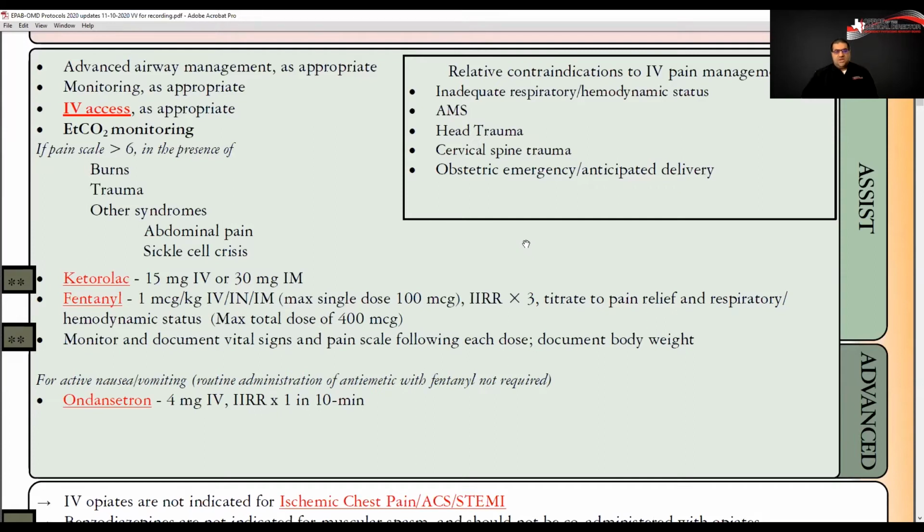It's listed here next to fentanyl, and I want to be clear, I didn't want to make it and/or. You don't have to give both, you definitely should minimize giving both. The goal here is use your discretion, use either ketorolac or fentanyl. If you have to use both because you feel like one hasn't worked as well, then you can use the other, and that's fair. But it's not one or the other, and it's not both. It's really clinician discretion. So again, be judicious, call us with issues, and that's that new drug.